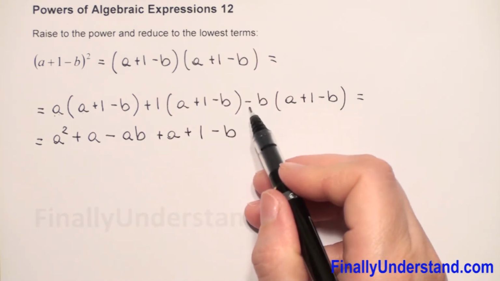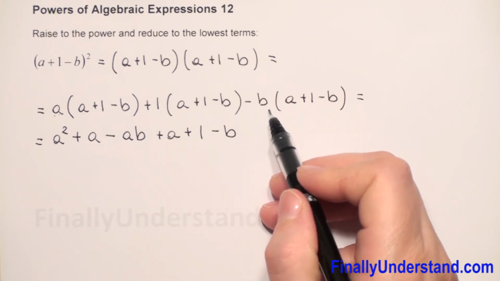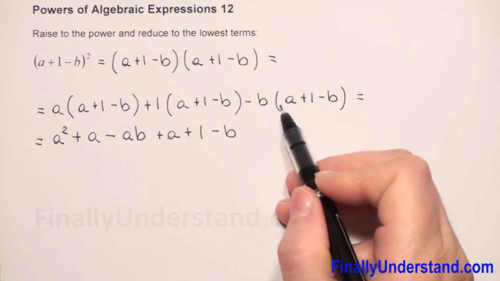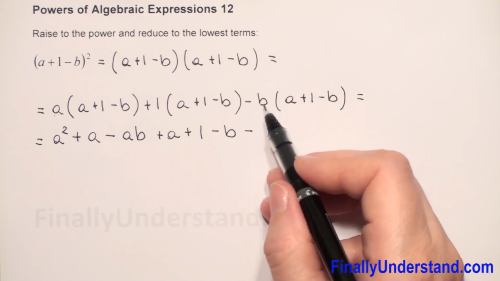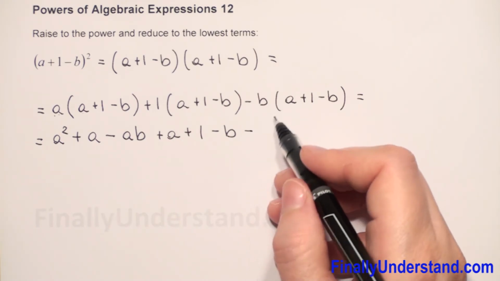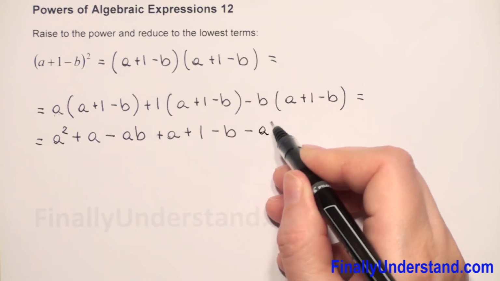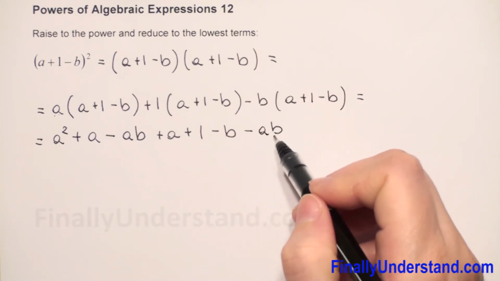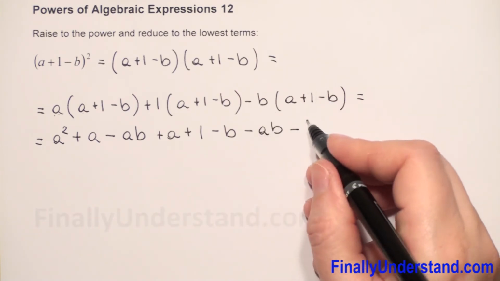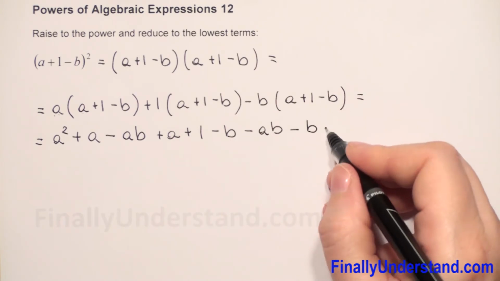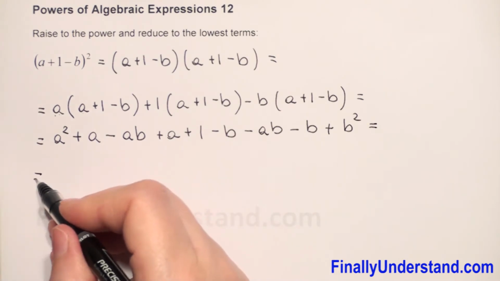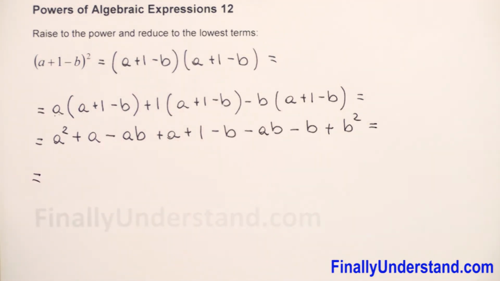And next we have a negative sign before parentheses. And now we have to multiply every expression in the parentheses by negative b. So negative times positive gives me negative. And now we have ba, and I will change it to alphabetical order. I will write ba as ab, because we have multiplication, so I can do this. Next, we have negative times positive, so it will be negative. b times 1 is b. Negative times negative gives me positive. b times b is b squared.